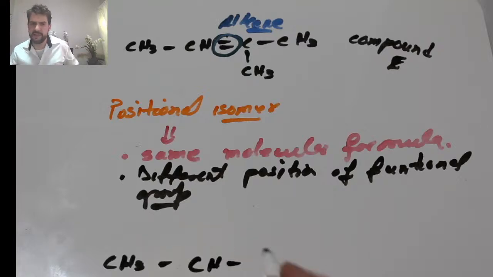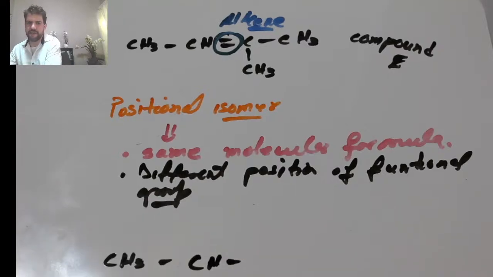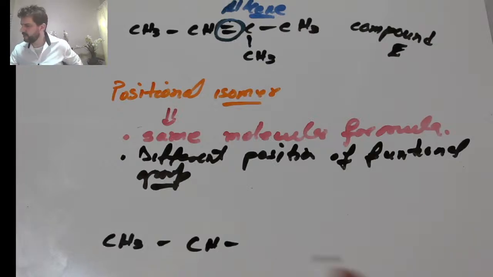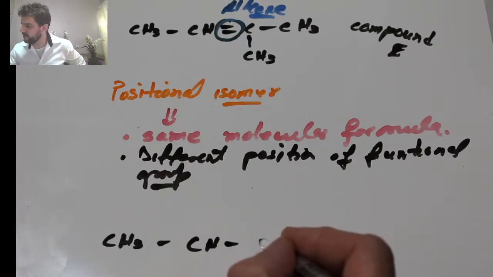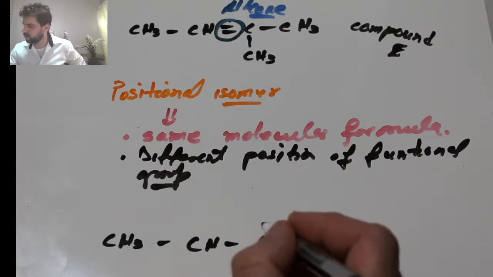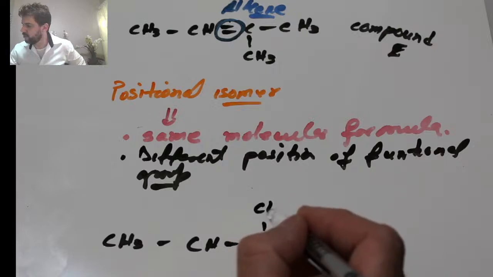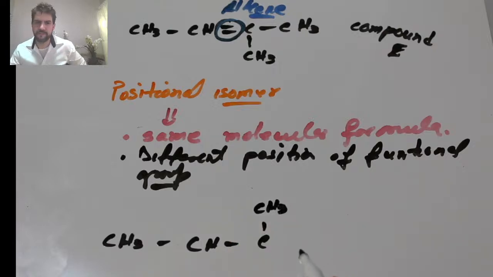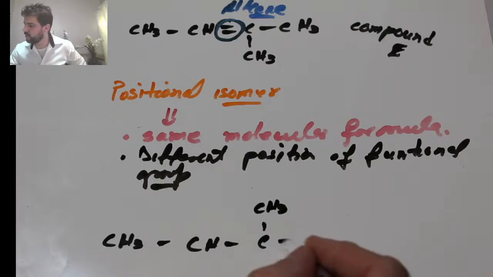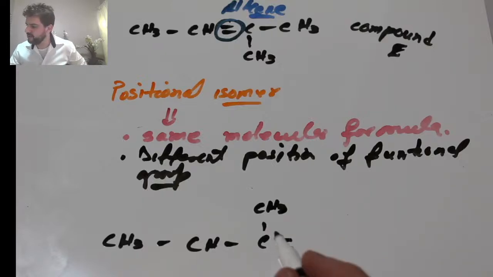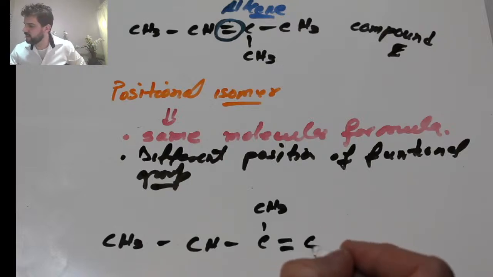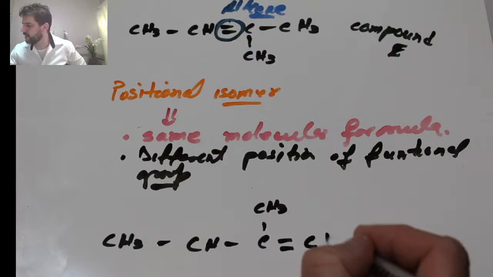We have here, I have to move this one a little bit up. There you can see it. So now I have here the C with the CH3. I'm going to write the CH3 on top. There we go. Okay, and then here I'm going to place the double bond. So I changed the double bond from this carbon to that carbon there. Okay, so here is going to be C, but instead of H3 is going to be H2.